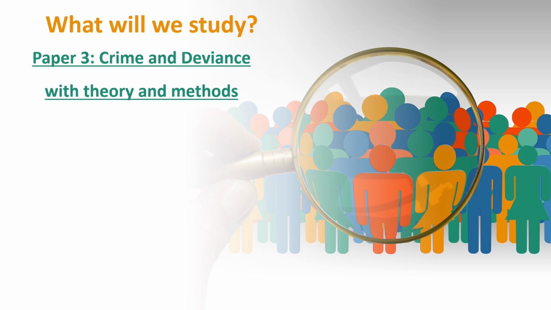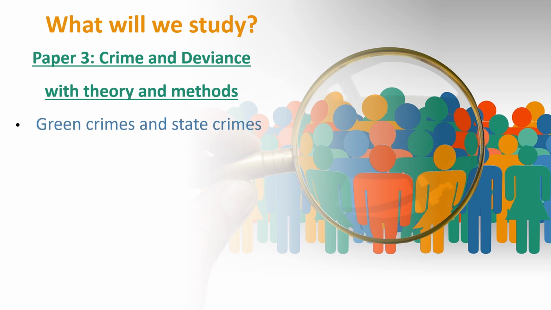So paper 3, we look at crime and deviance with theory and methods. We dedicate a whole paper to the topic of criminal behaviour and deviant behaviour and understanding those behaviours. Obviously this complements criminology, but I would say that this section is at a higher level of detail and depth because it focuses on the sociological perspectives of crime, not just the crimes themselves, but so much more than that. We look at things like green crimes and state crimes.